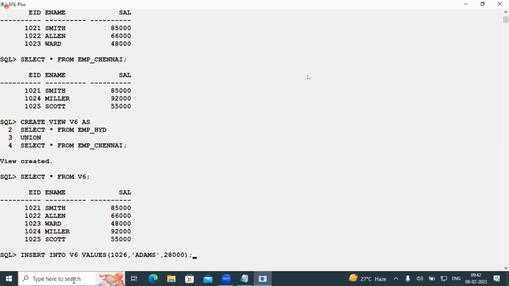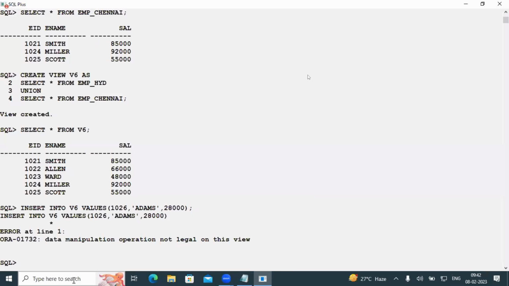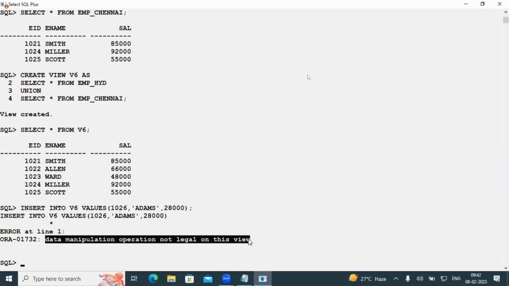When I try this through view number 6 on my multiple base tables, it shows an error: data manipulation operation not legal on this view. Not legal means illegal, the wrong way. Because insert is also one of the DML commands. Yes or no? So data manipulation operation is not legal on this view.